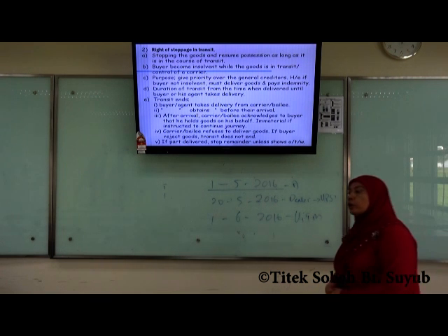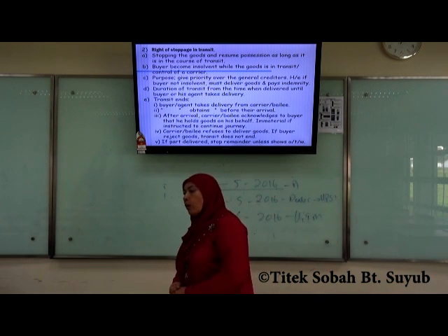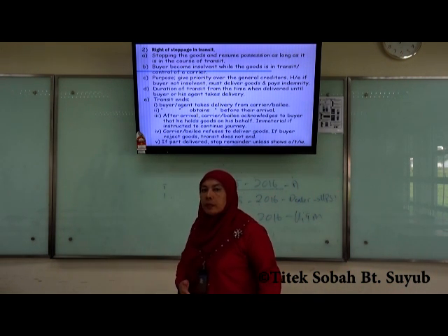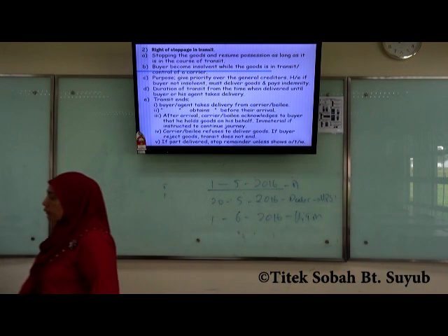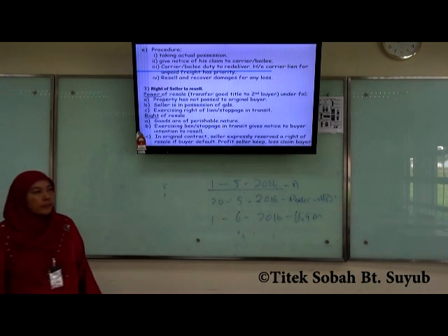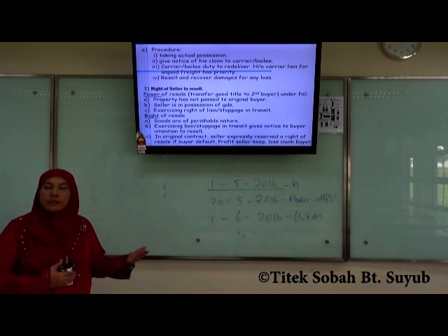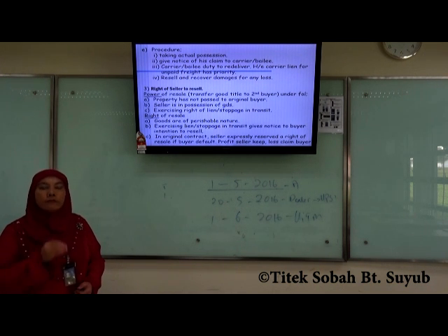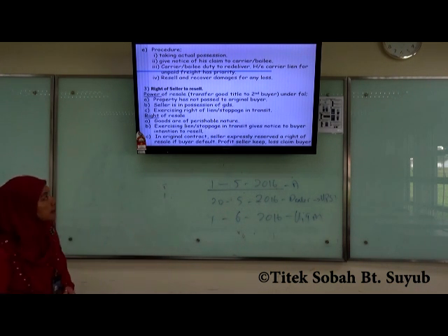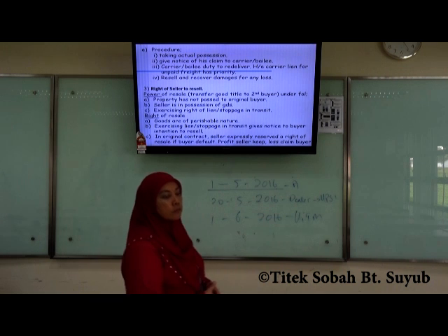So what happens if part of the goods have been delivered and only part have not been delivered? Can the part which has not been delivered be stopped by the seller, if the price of that part has not been settled yet? So how is the procedure to exercise this right of stoppage in transit?